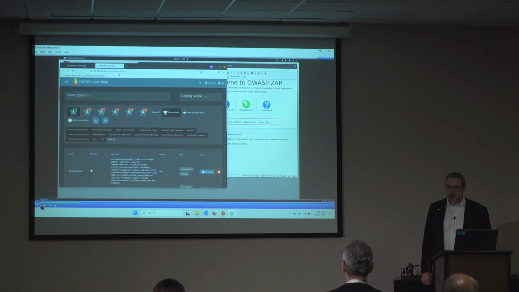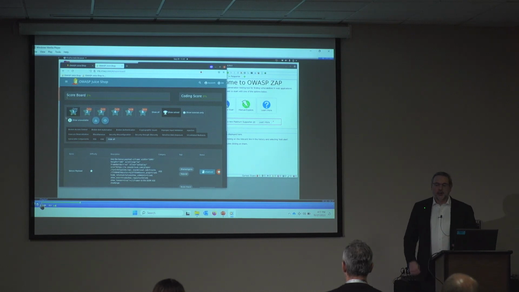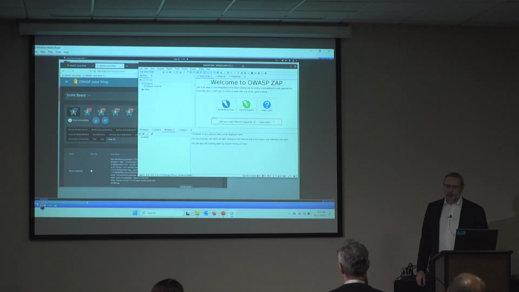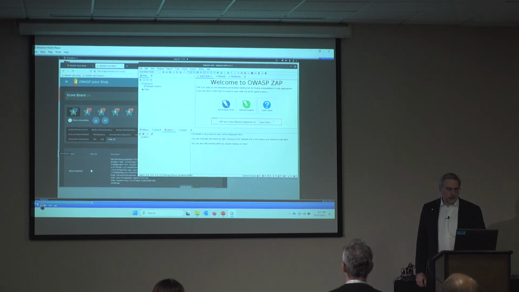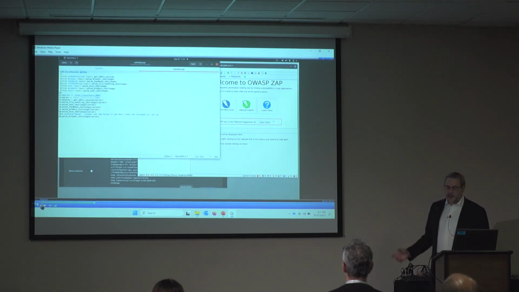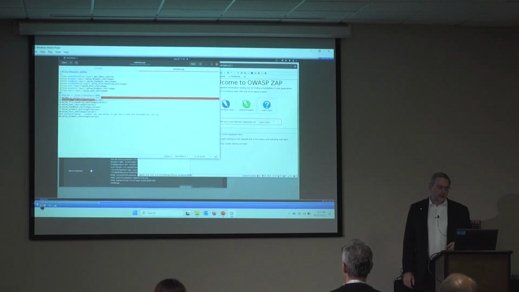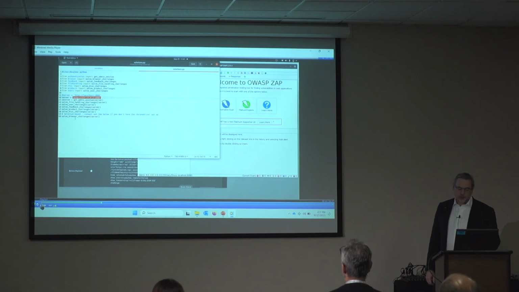The other great thing about juice shop is it has a scoreboard. So as we go through our testing of these vulnerabilities, we'll see the scoreboard populate with all the vulnerabilities that we've actually found through the tests. So I've got some scripts here. These are Python scripts, and they're designed to just run a few of the different tests. And then you can see here, this is the IP address.